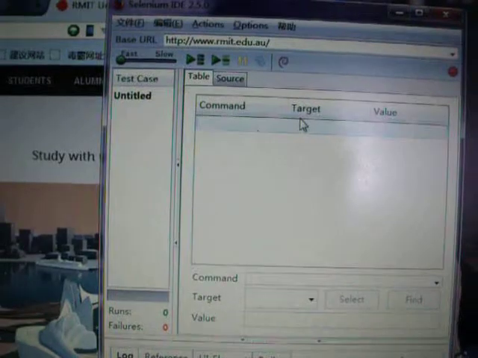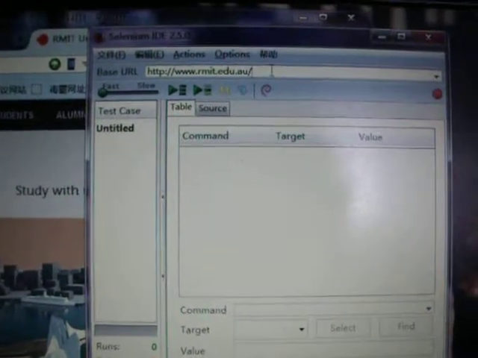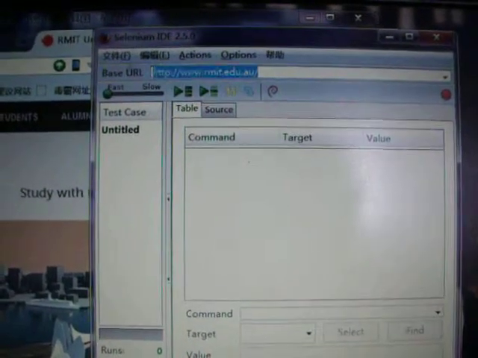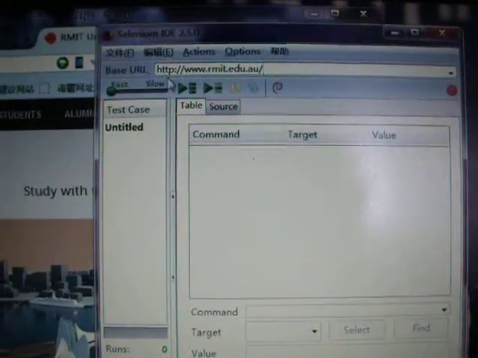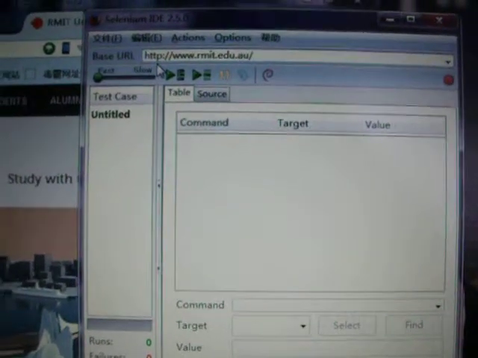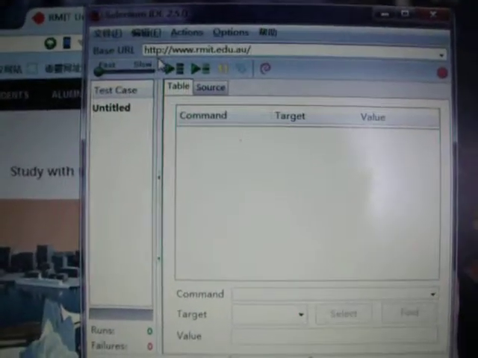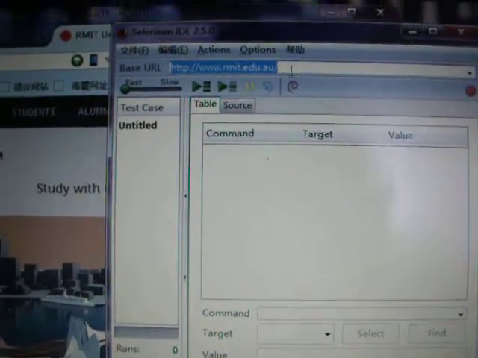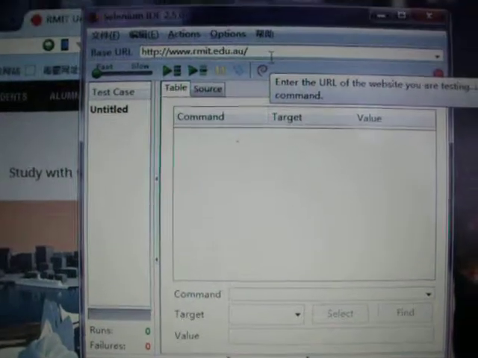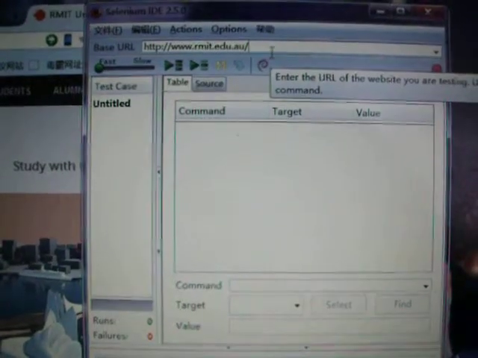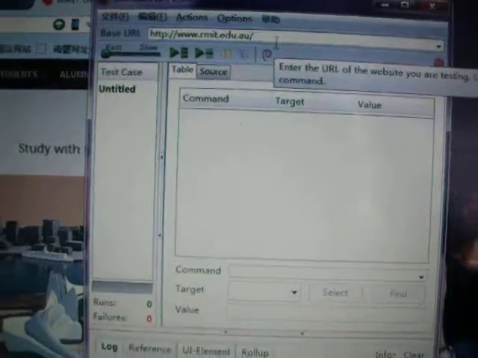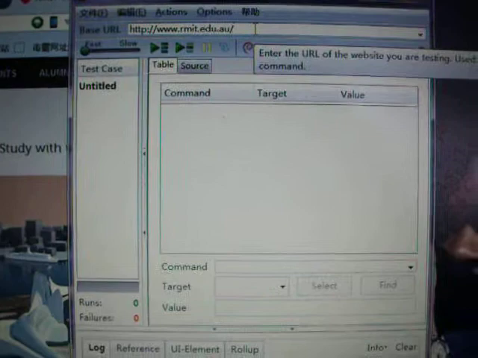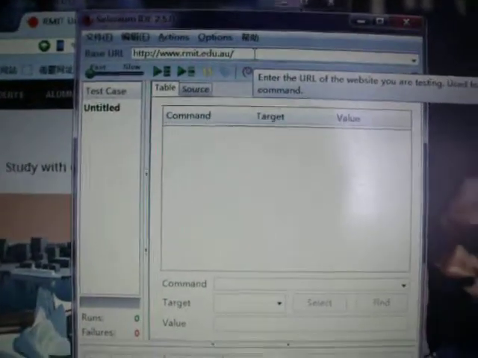Otherwise, Selenium IDE cannot test the website you want to. And because I tested before, we can see the URL of our MIT website here in this field. If you use this tool for the first time, this area will be empty. So you need to make sure the URL is in the base URL.